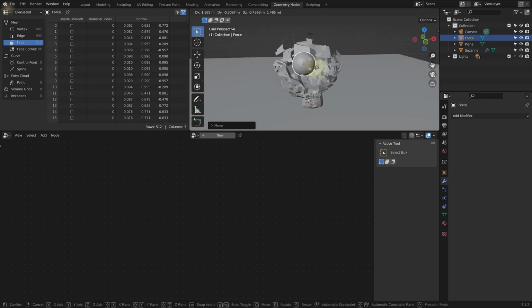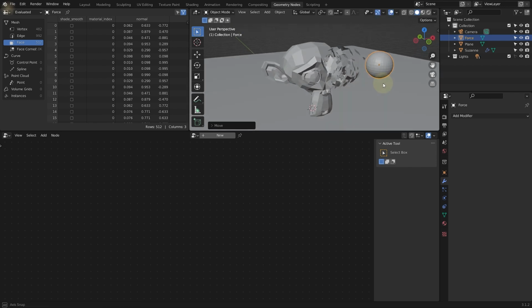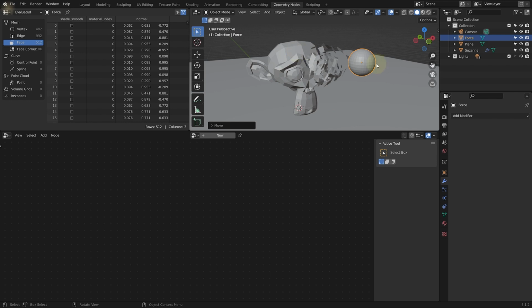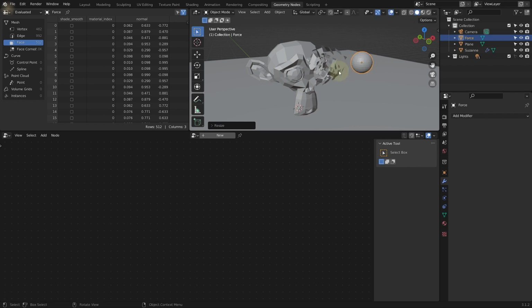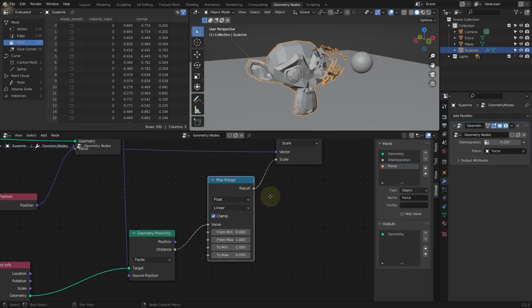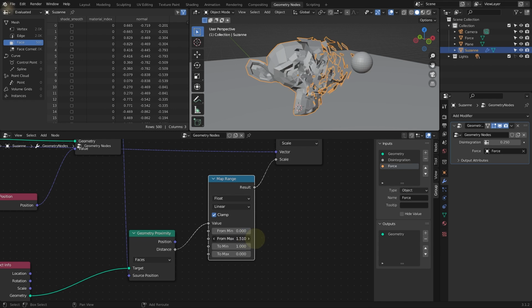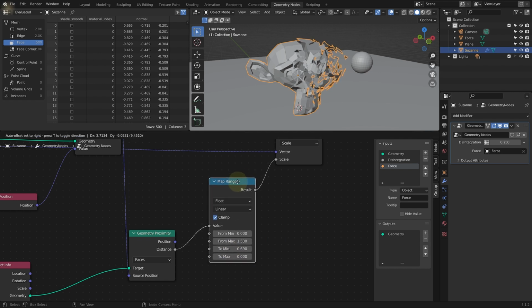So this is much more what we're expecting, where we can explode the monkey based on the proximity to the sphere. Now you can easily control the influence of the sphere either by scaling it up or down, because the distance gets calculated based on the actual geometry of the sphere. But if you reselect the monkey head, you can also play with this map range node. So let's maybe bump the max up a little bit so the influence range is just a little bit further, maybe 1.5 or so. Maybe I'll lower the minimum a little bit as well, just to taper us off a little bit nicer. Now this is still just a linear remapping.